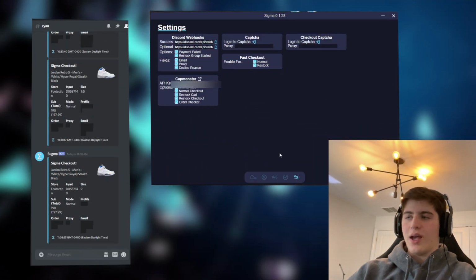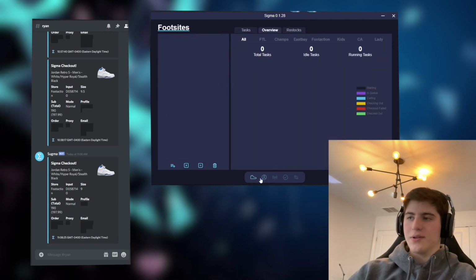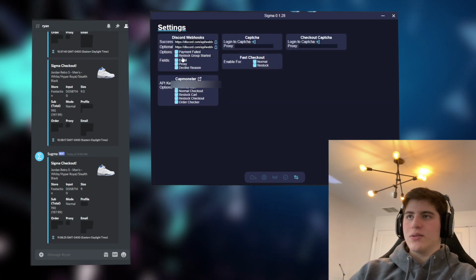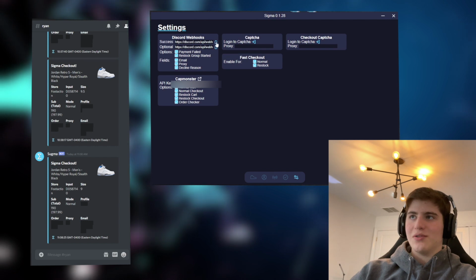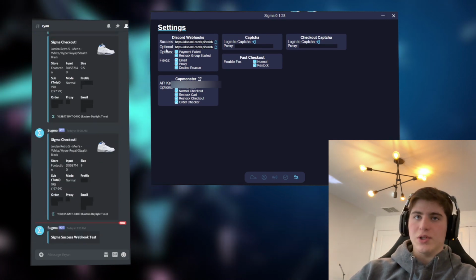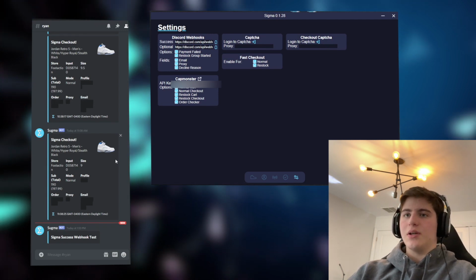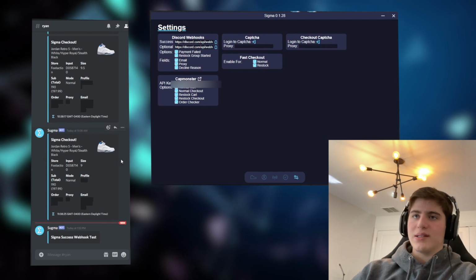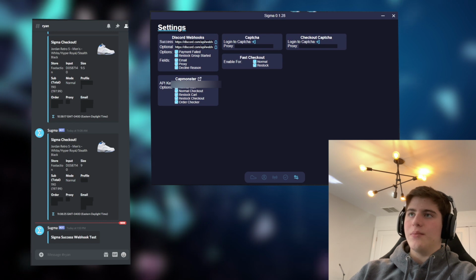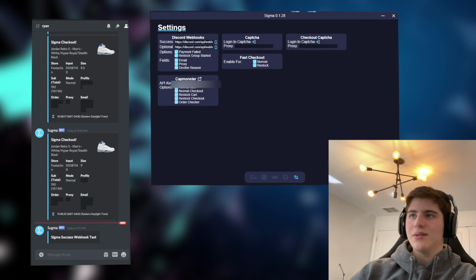Sigma has 5 basic tabs: settings, stats, proxies, profiles, and foot sites. I'll start off by explaining foot sites. On the top left, they have Discord webhooks. They have a success webhook, which a whole bunch of bots have, and then an optional webhook, which I really like. I know a couple other bots have them as well. It's really good for keeping track of payment declines and preventing spam clutter. As well as that, they send notifications for when restock groups start. I'll get into that in a bit.